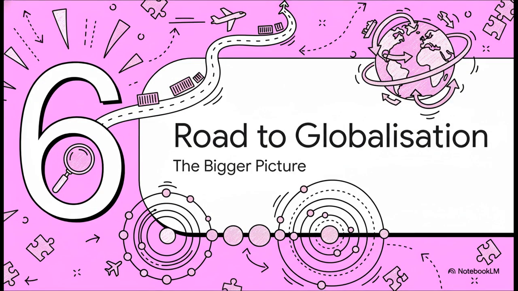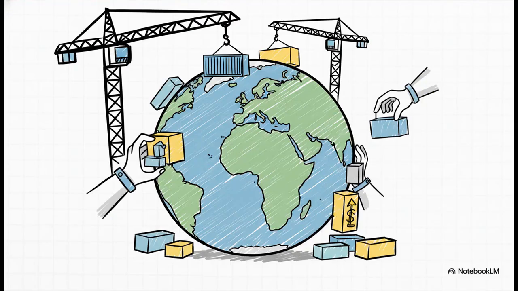Okay, so now we understand what foreign trade is and how it integrates markets. But let's take a step back and look at the bigger picture. Where does all of this fit in? This whole process, this rapid connecting and integration of countries through trade and investment, has a name. We call it globalization. So you can see, foreign trade is a major part of what drives globalization. It is one of the main forces bringing the world's economies closer together.